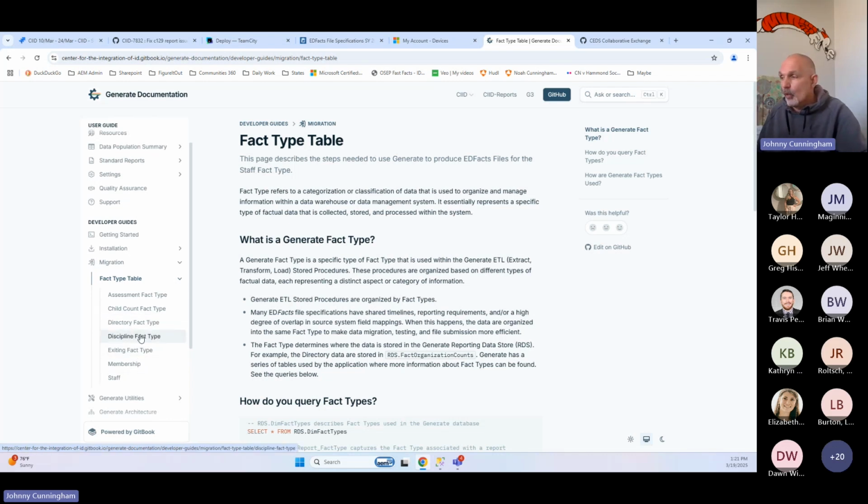We originally had one, our prototype, the assessment one, and then they were able to create a child count one before those meetings. So that's what the states that participated were able to use as sort of their guide. But anyway, basically what these are, if you're not familiar, and I'm not going to go into great detail because we don't have time for that today, is each of the fact types. If you're going to work on, say, child count, there is a child count fact type that migrates 002 and 089.